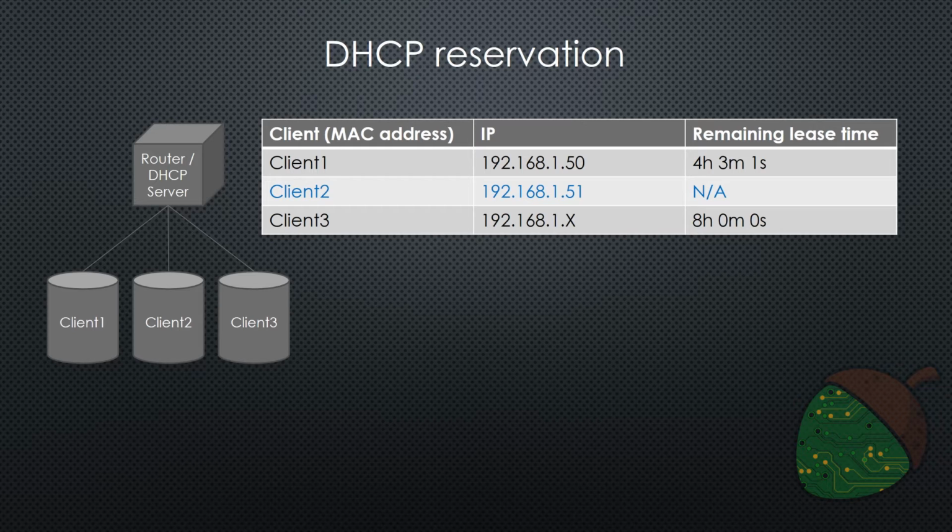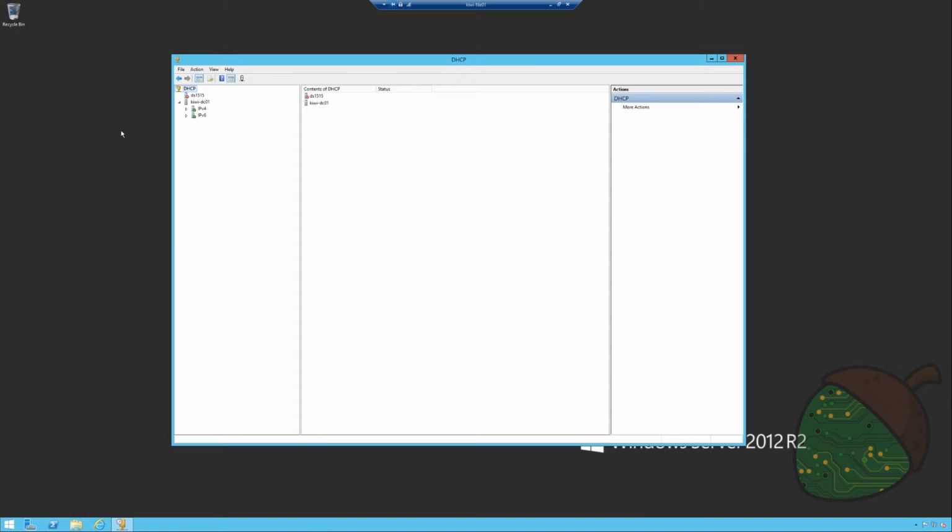That's the theory of DHCP. Let's head over to my DHCP server and show you how it works in action, before we go ahead and try to configure our own DHCP server. We are now connected to Kiwi File 01. This is my file server, but I also use it for a lot of management, since it's one of the few servers in my environment that actually has a GUI enabled.